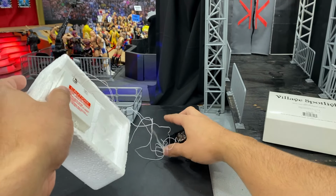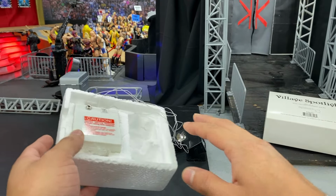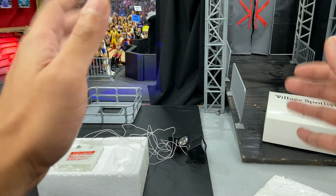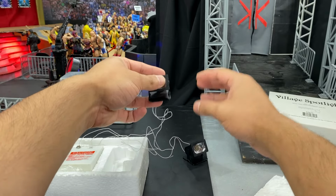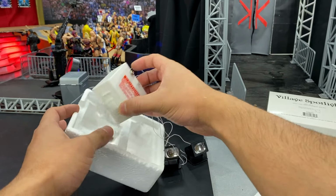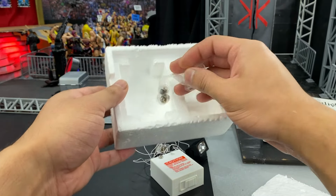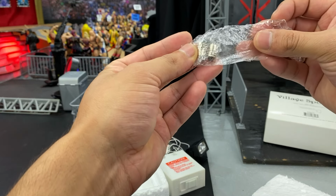Huge shout out to my buddy, man. He's a mover. He's always getting free stuff from his clients. And he was like, hey, man, I have something cool for your arena. And I was like, oh, hell yeah, let's do it. And he just dropped these off. So let's see. I think these are battery operated. Oh, look. They also come with some replacement light bulbs in case they go out.